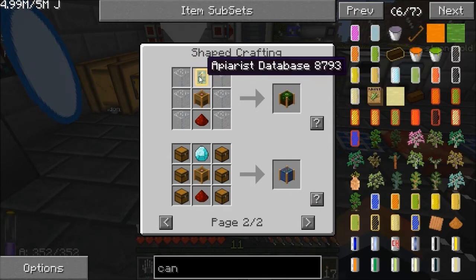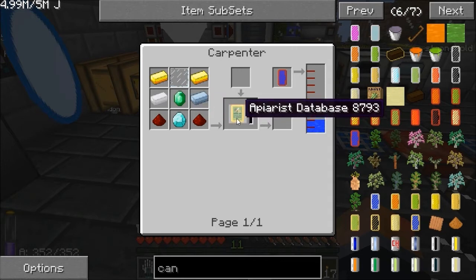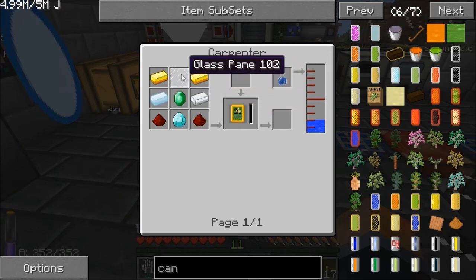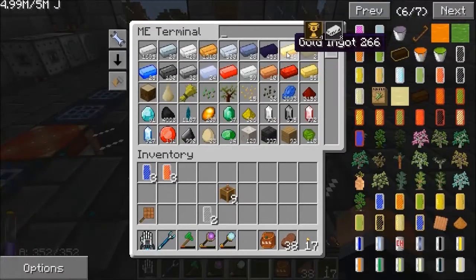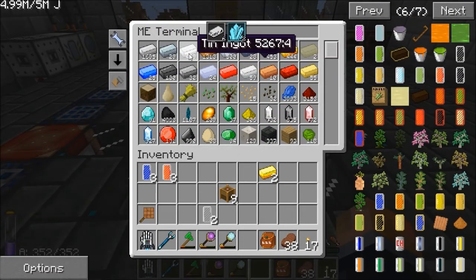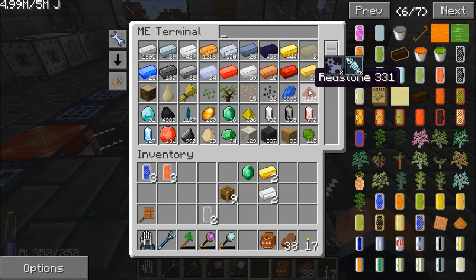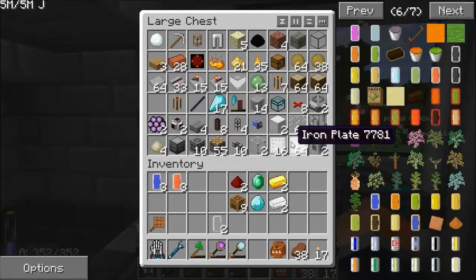For this data bank, we need a thing called an apiarist database, which is like our BLRs, but a little bit different. Let's get one of them made. Gold, tin, glass, emerald, diamond, redstone. Gold, tin, pane of glass. I've not got that in here. Emerald, 2 redstone, 1 diamond. Pane of glass, anywhere. There's one.